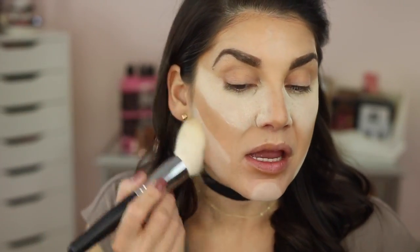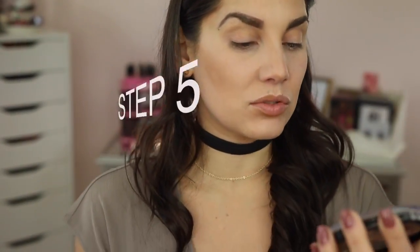Remove that baking powder, the translucent powder. But, you know, take it off. Remove it. Since we're doing Wet n Wild, everything that I used would seem like it was Wet n Wild, I'm going to use a Wet n Wild contour palette. Yes, because I like it.